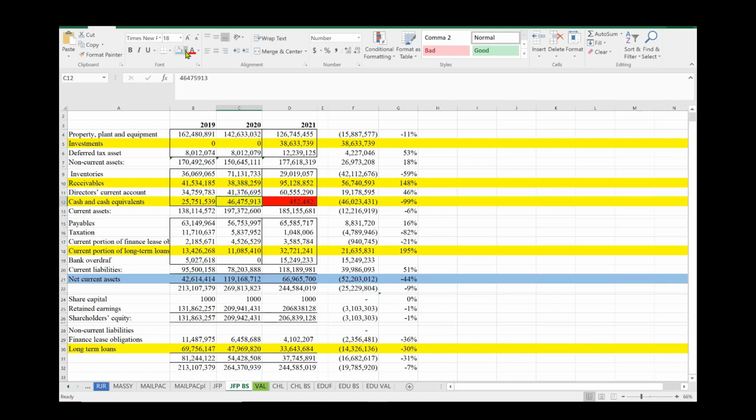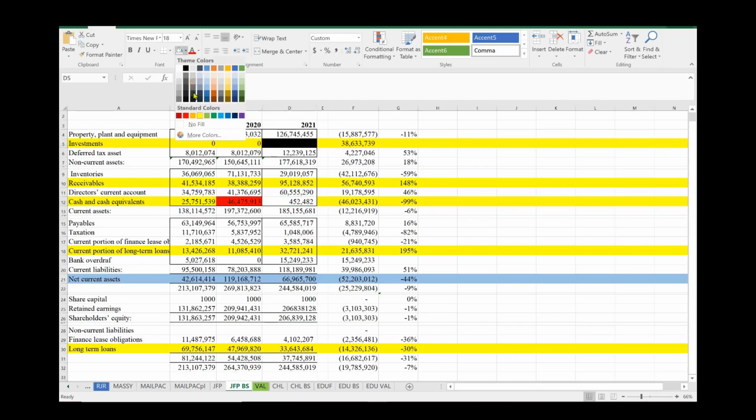I'm going to paint that in red. So the cash balance has come down from $40 million in 2020, and the company decided to use the cash and buy some investments. Follow the red cell. These are companies that are listed on the Jamaica Stock Exchange. The company decided to use the cash and buy those at this time. So what that really says to me is that this dire picture is not that bad, because management would have known whether or not the company can survive on the $450,000 cash they have. Hence management used the money and tried to do some investment.